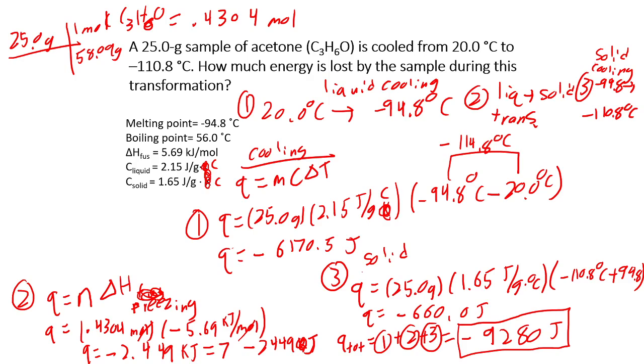You might also have a problem where you go all the way from solid to gas, and then you've got a 5-step question. You've got to do 3 different temperature changes: the solid, the liquid, and the gas heating up or cooling down, depending on the direction you're going with temperature. And you have to do 2 phase changes, a solid to liquid and a liquid to gas. So it just depends on the problem how many phase changes and temperature changes you'll have to do, and you base that off the melting and boiling point you're given. Also make sure you use the right specific heat. They are different for the different phases of a molecule.